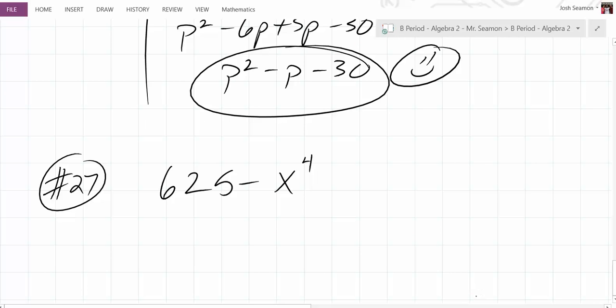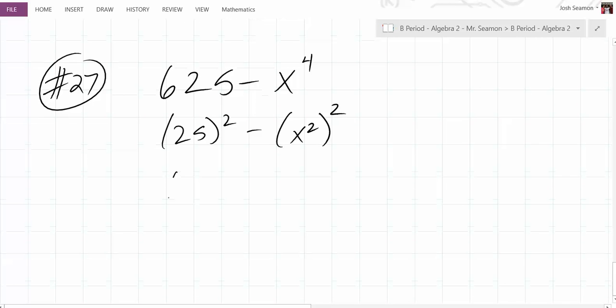Yes. So on this one, what do you see? Do you factor? I see 2 squares. What is 625? 25 squared. Yeah. This is 25 squared. And what is x to the 4th? X squared squared. So what does this factor into? 25 minus x squared. Okay, kids, certain things you need to recognize. 625 is 5 times 5 times 5 times 5. Okay? So do you understand how we got to here?